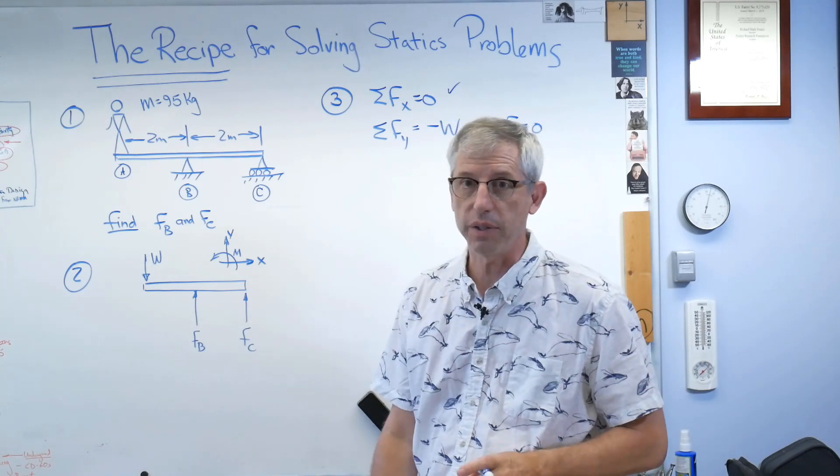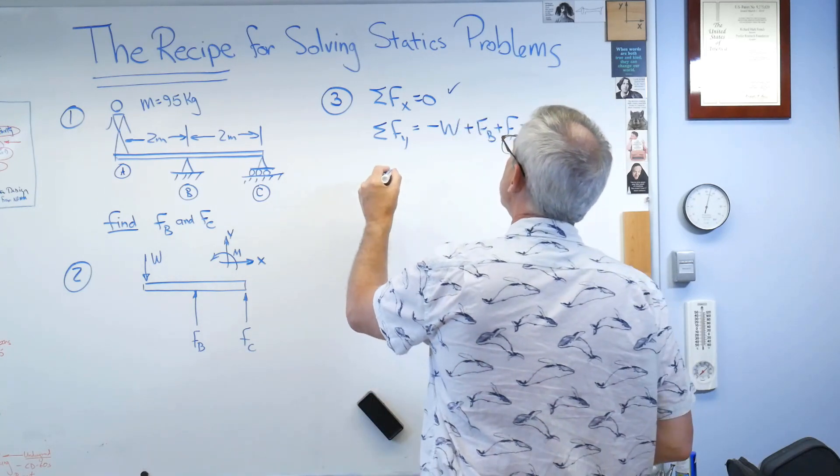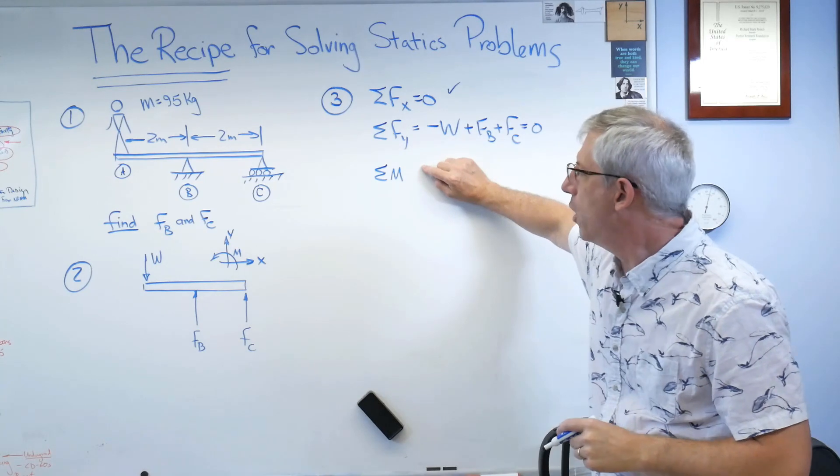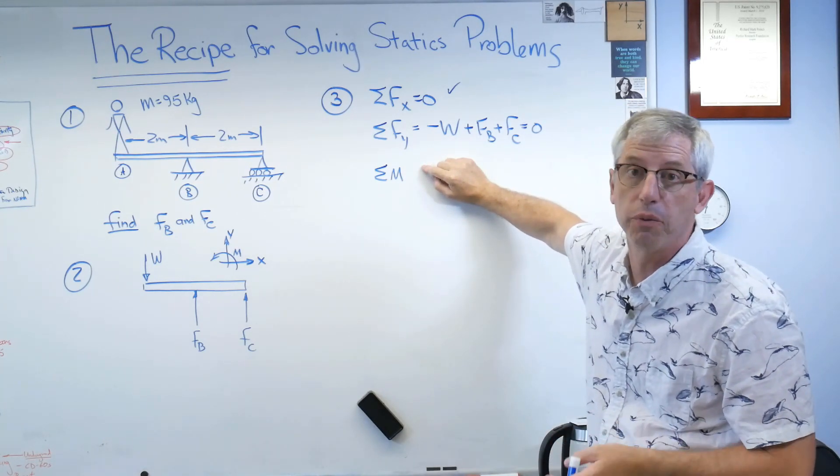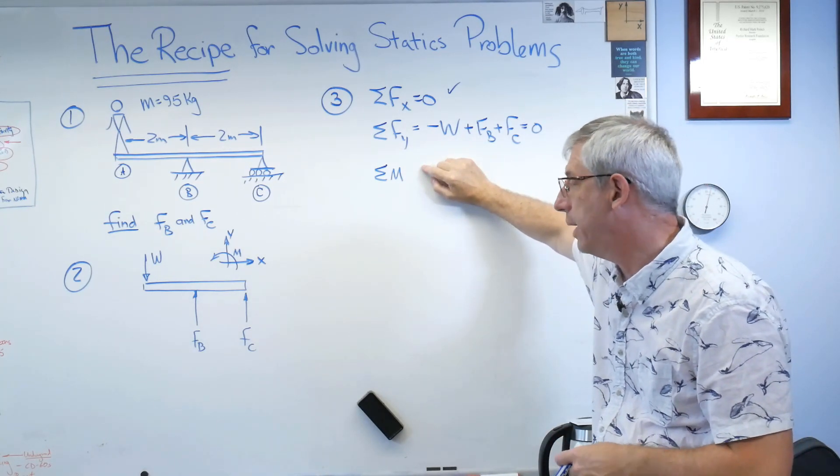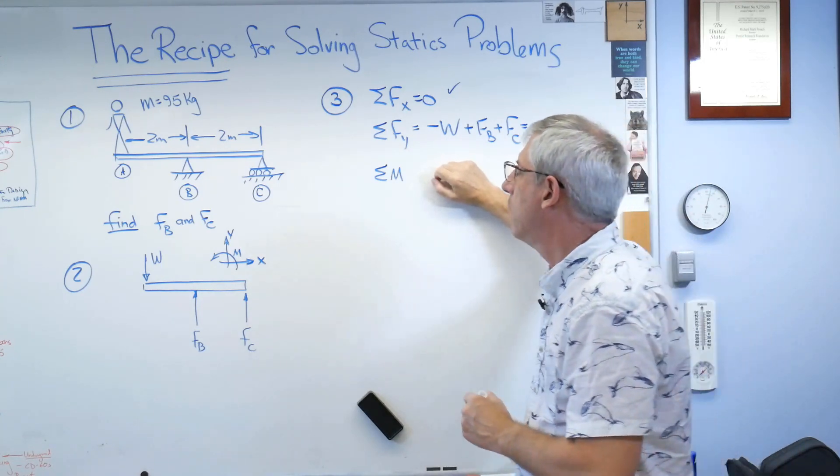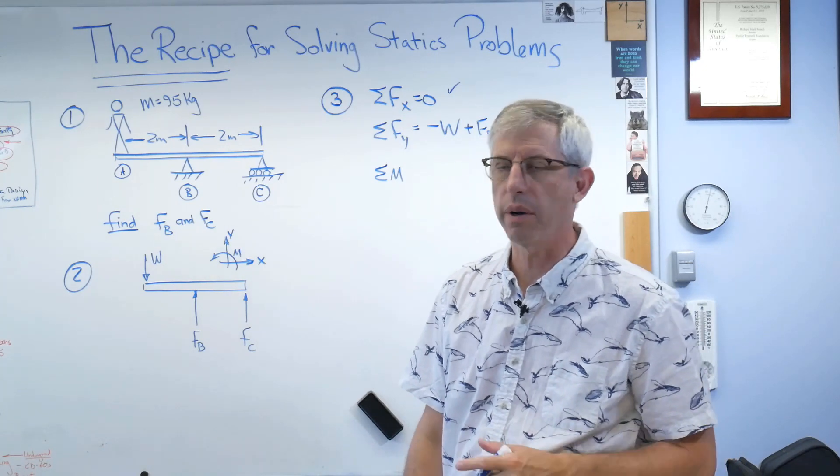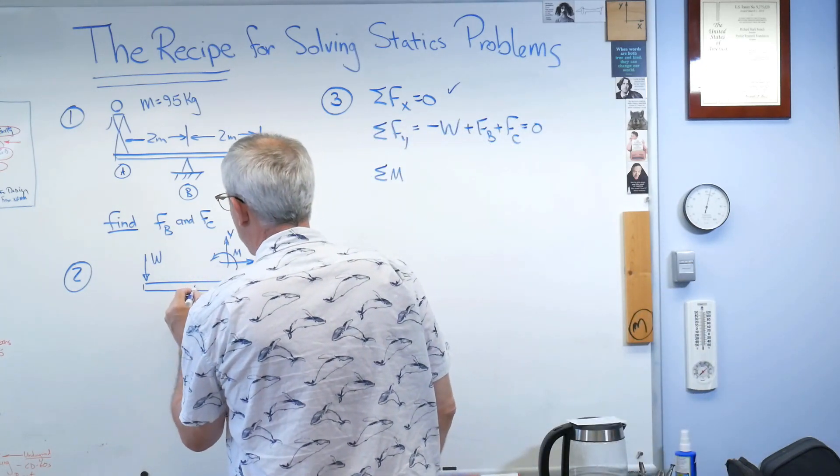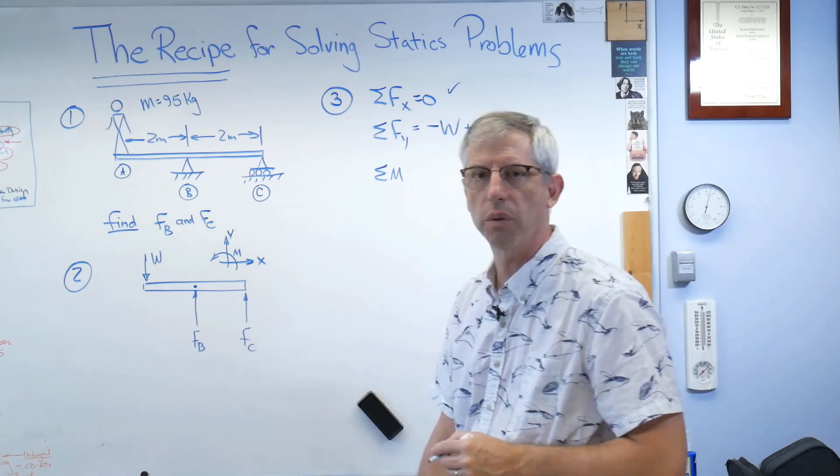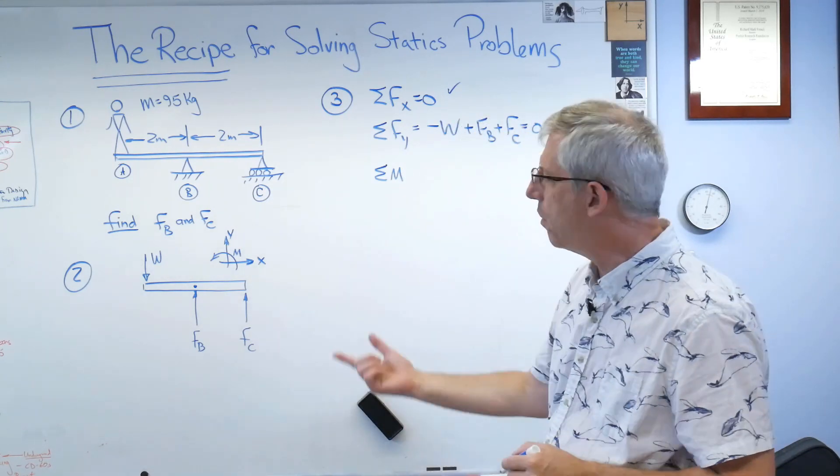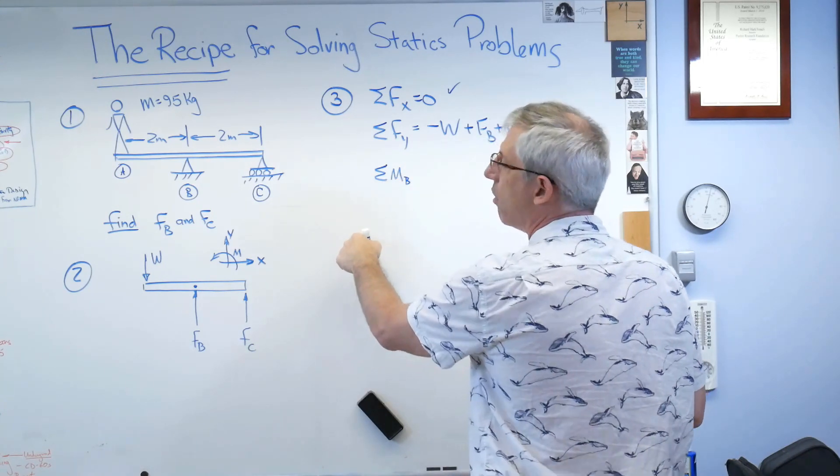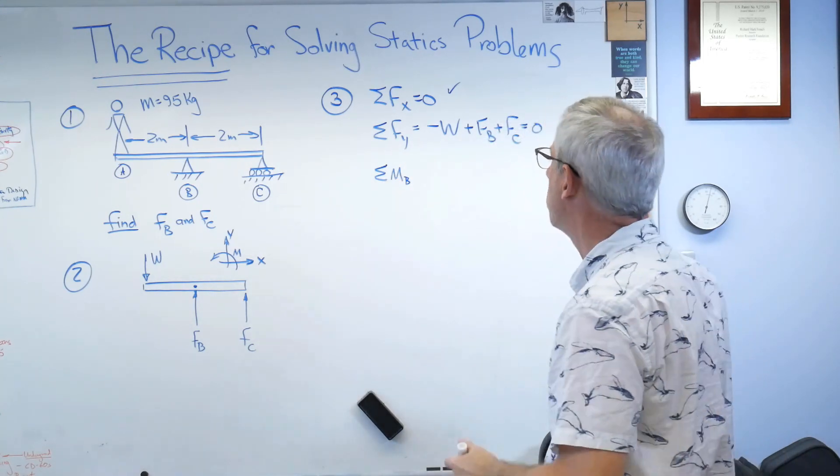So last thing I need is the sum of the moments. Well, moments have to be calculated around a point. A moment is a force times a perpendicular distance. So you got to pick something. Well, again, it doesn't matter where you pick. The physics doesn't care about your coordinate system. Pick whatever's convenient. I'm going to pick right there. Just, it seems to work pretty well. I've done enough of these problems. My spidey sense tells me this will make it a little easier. I could pick the point out here if I wanted to, and it would work just fine. But let's do this.